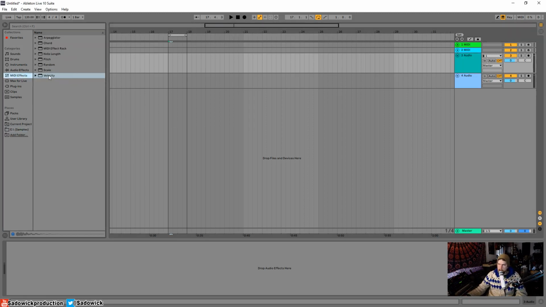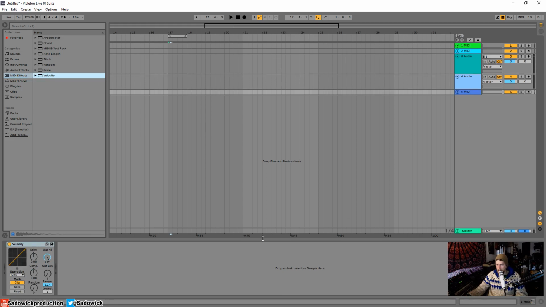Now this is an Ableton device that works in the MIDI domain, and whatever note you spit in, it will assign a velocity to it. So it basically affects the velocity, and you can clamp the velocity. You can have it so it will never go below 50, or you can have it so whatever note you press, it will always be 127, which is full velocity.